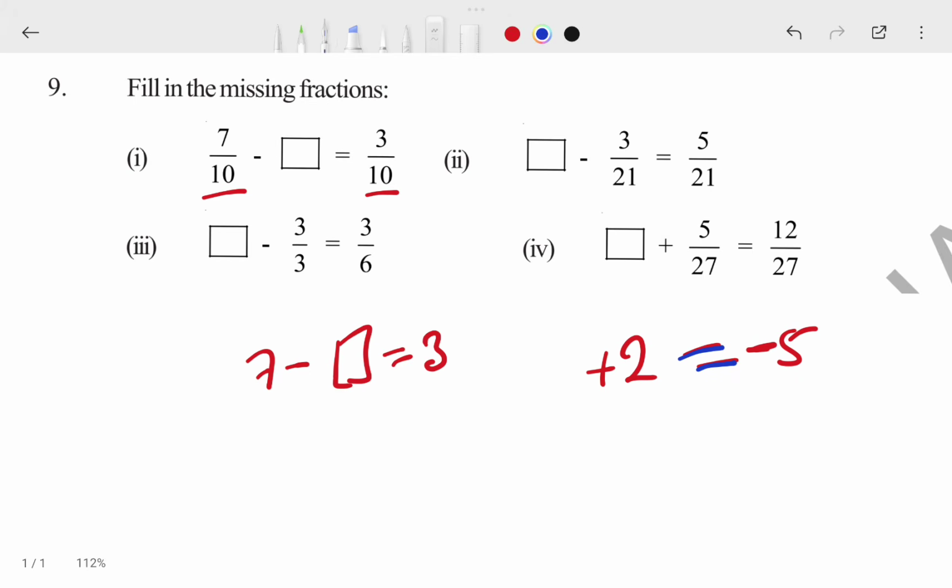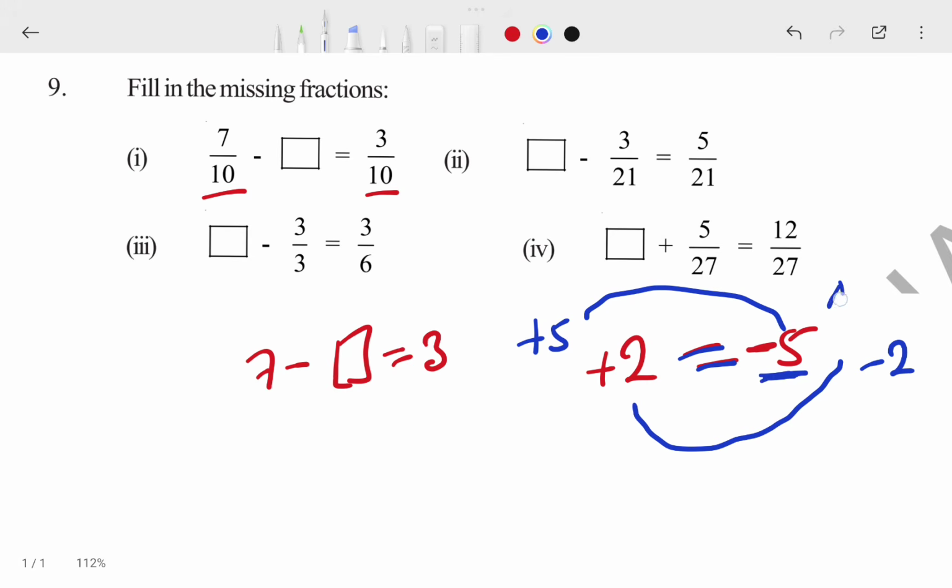If this is plus 2 now, if you take this plus 2 to that side, it becomes minus 2, and this minus 5 that is there now, if you take it from here it becomes plus 5. Why? Because its symbol will change when you take any number from its position. Like this is 5 on the right hand side, and we are taking it to the left hand side, so its symbol will change. It is minus 5, it becomes plus 5. It is plus 2, it becomes minus 2.